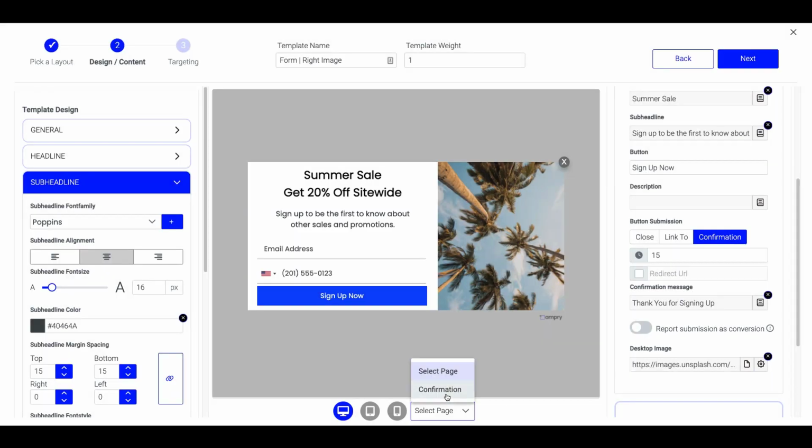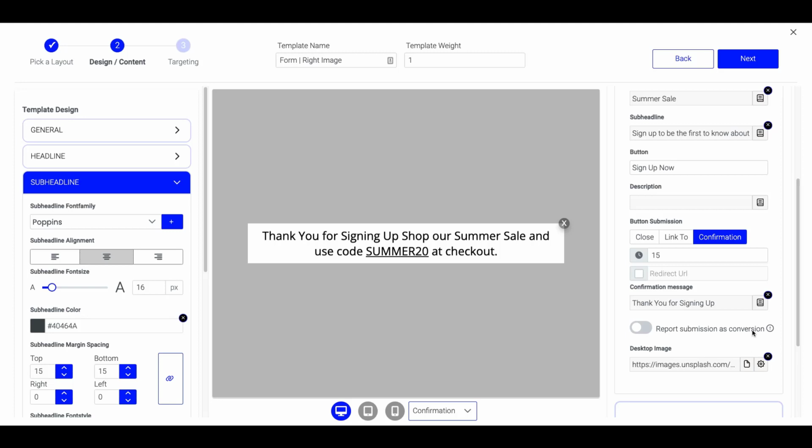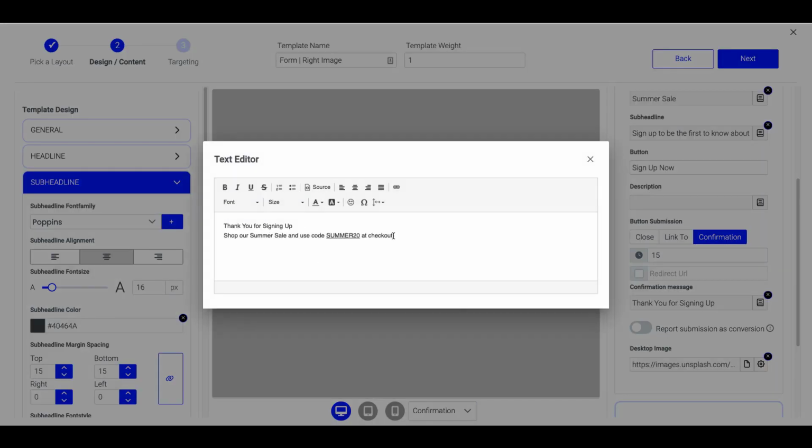Perfect, so I'm going to come in here and go to the confirmation page just so we can see what it looks like. You can kind of edit some of the stuff here, like the font and stuff. You'll just have to choose one close to it. We do have our pop-ins in here, so I'm going to change that. I'm going to make this size bigger. And this one I'm going to make just a little bit smaller.